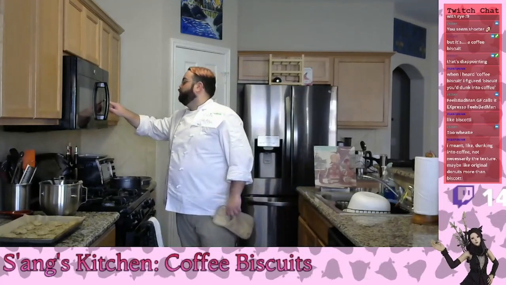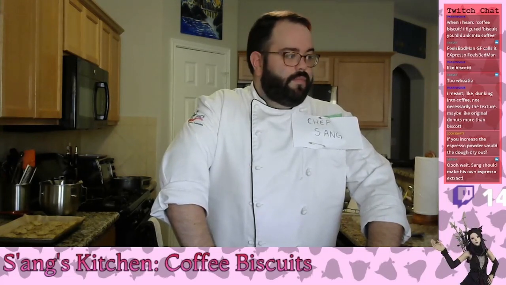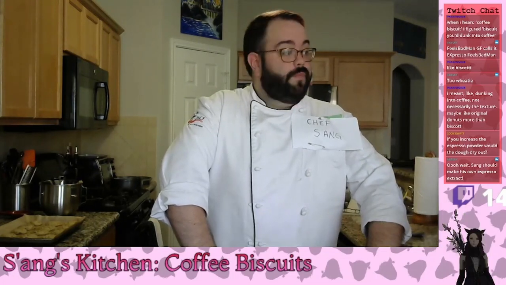Phantom makes the point, like, dunking it into coffee. Not necessarily the texture, more like original donuts. More than biscotti. But again, the tooltip says it's a biscuit that has a hint of coffee flavor to it. It's like a chocolate chip cookie. If you increase the espresso powder, would the dough dry out? No. The texture is amazing. It's nice and soft, and it has a good chew to it. But it just tastes like a chocolate chip cookie. It's not something special.